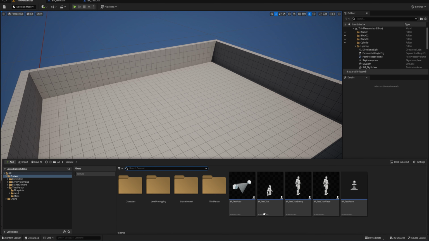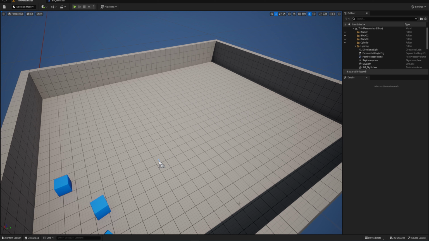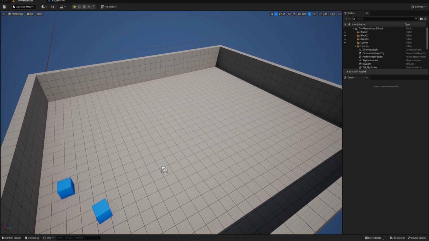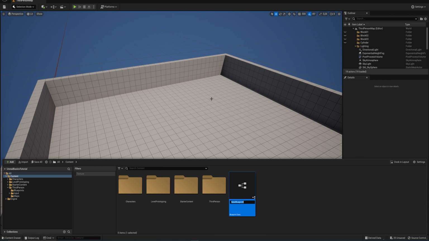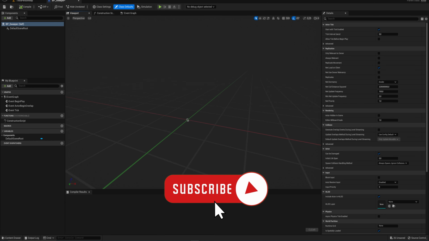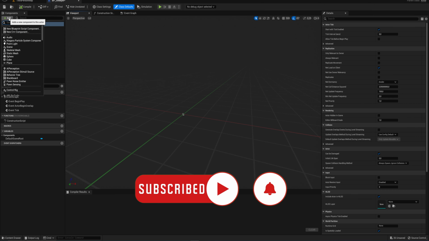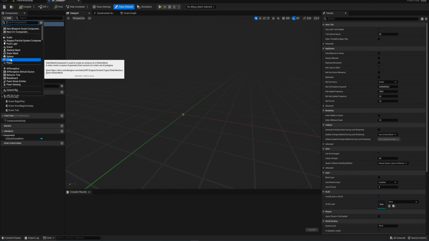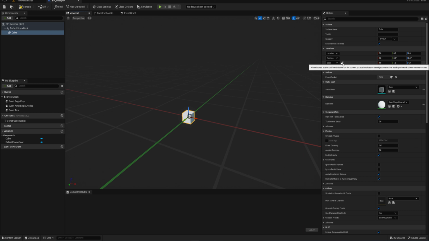First and foremost, I'm going to delete the actors that I have already created to show off the actor system. And we'll make a new actor, which is going to be a normal actor, which we'll call BP Sweeper. Opening that up, we are going to do something that we've already done in the previous part. We're going to add a static mesh, or in this case, actually, we can just get away with a simple cube.